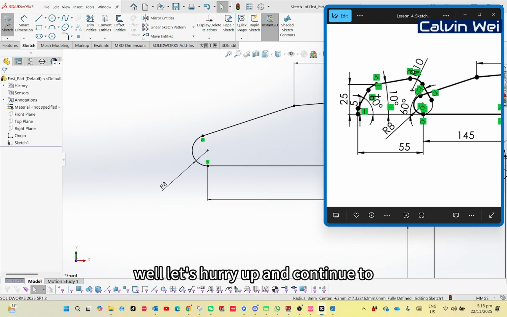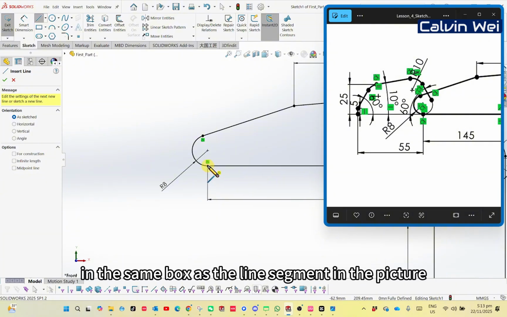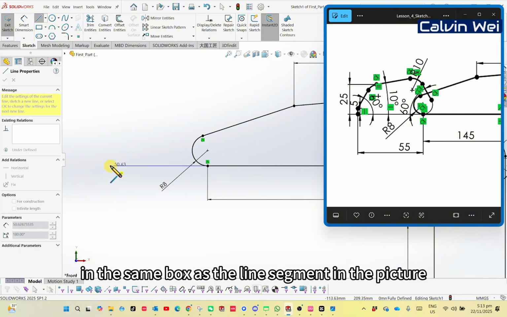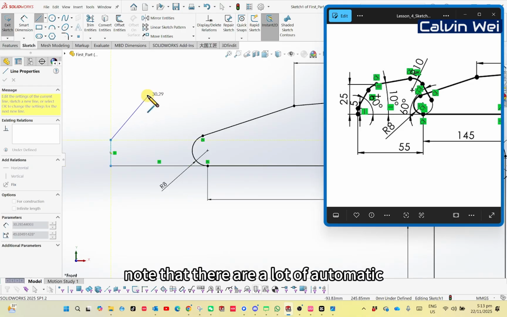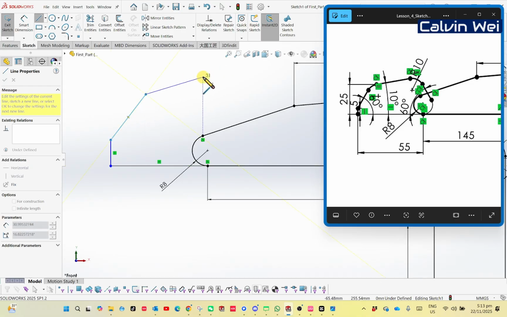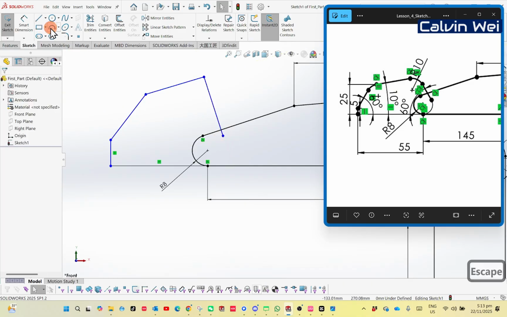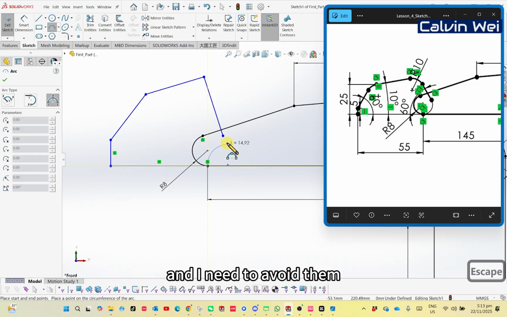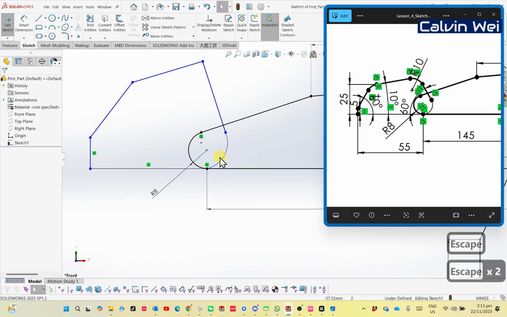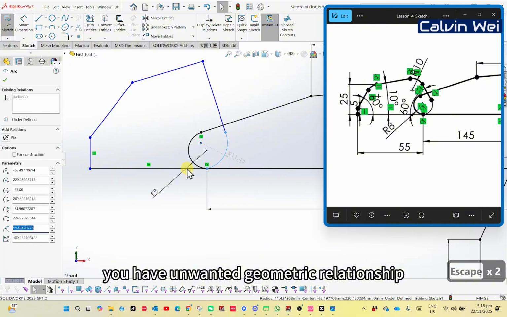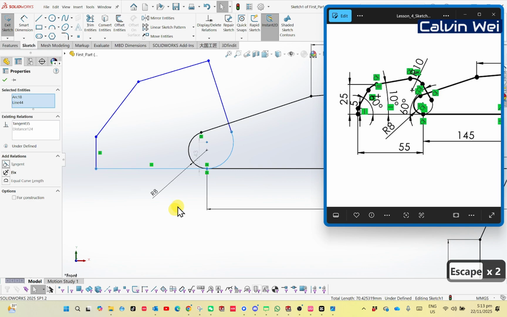Well, let's hurry up and continue to draw straight lines in the same box as the line segment in the picture. Note that there are a lot of automatic relationship icons in the system now, and I need to avoid them. When you draw this sketch, you may have unwanted geometric relationships. Remember to remove them.